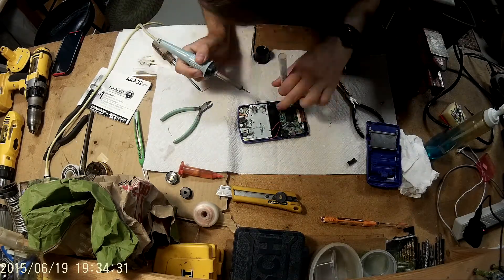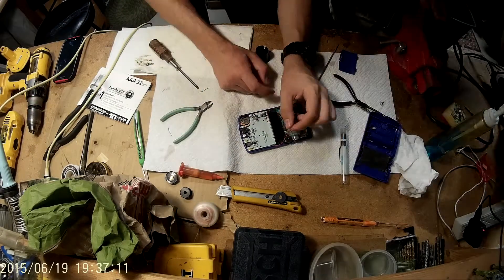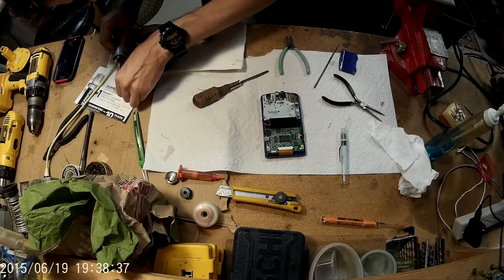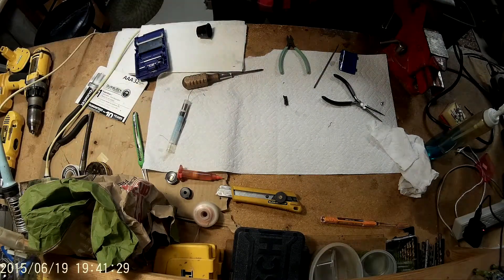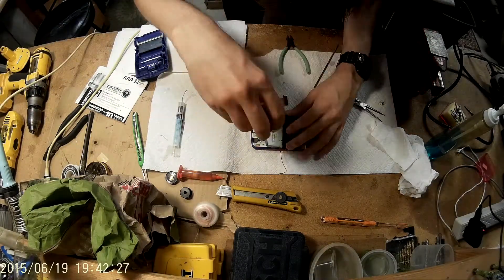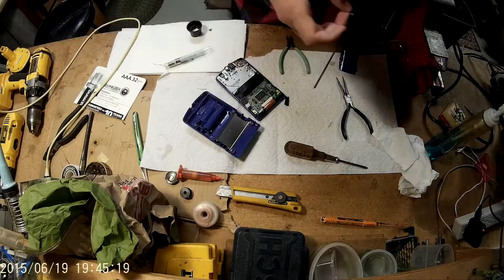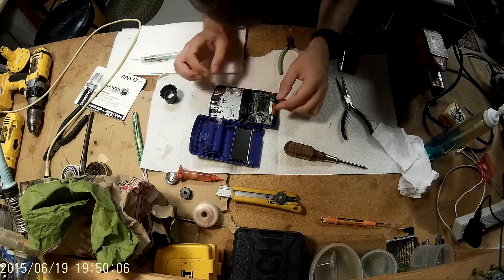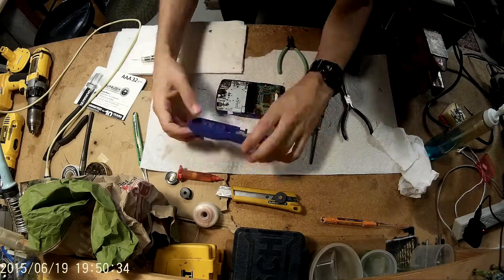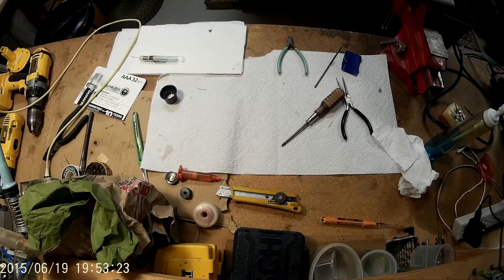I'm coming back here and finishing soldering all the wires. I've got some really special thin wire that is really cool, and I'm just tacking it onto the solder points - the top right most pin on that little power regulator. I decided to go off the ground from the power switch. Now I'm just wrapping everything up, putting everything back into place. There's a piece of tape over some wire just to cover an open circuit so it didn't short against anything.